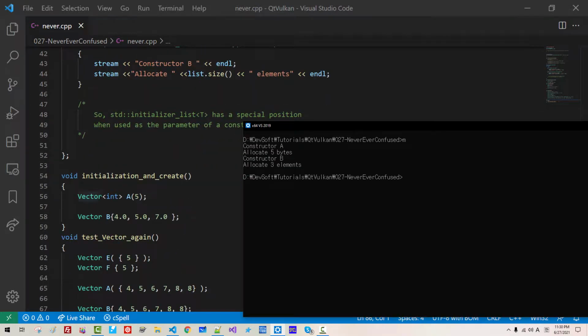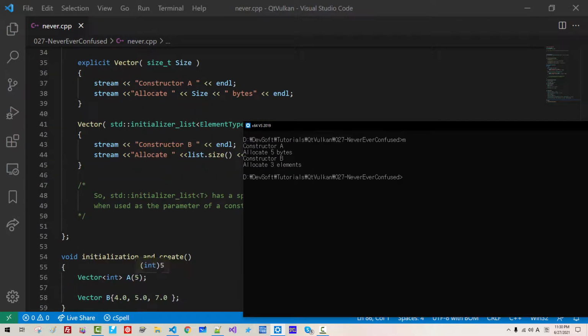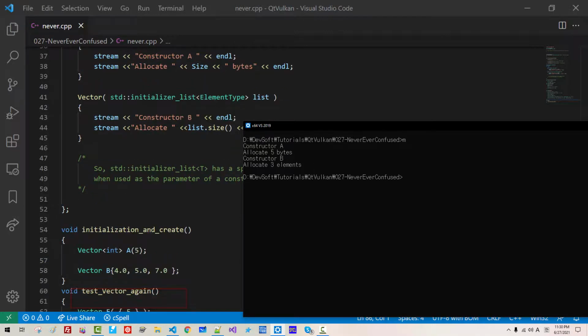In this case, construct A5, constructor A is called. This constructor is called, allocate 5 bytes. Okay? In this case, constructor B is called. This constructor is called, allocate 3 elements: 1, 2, 3.